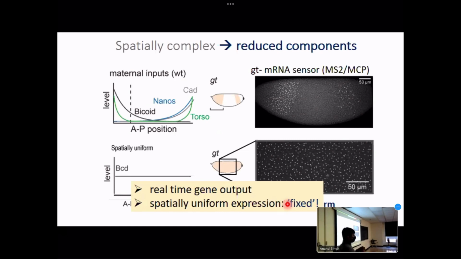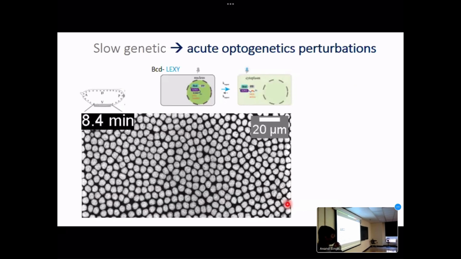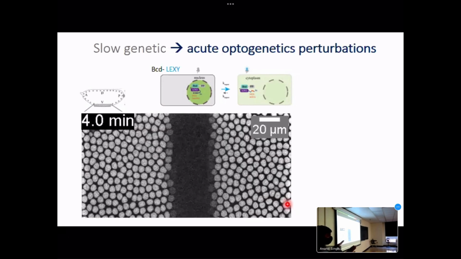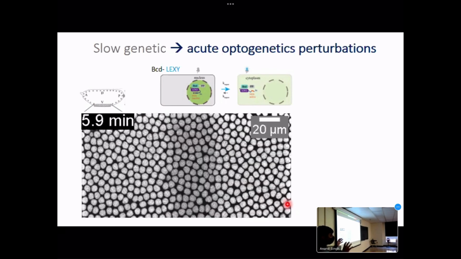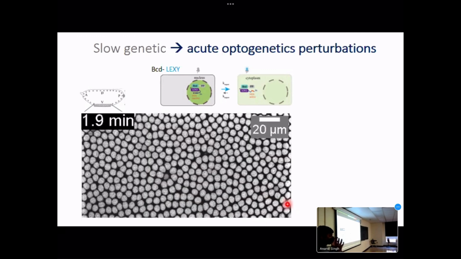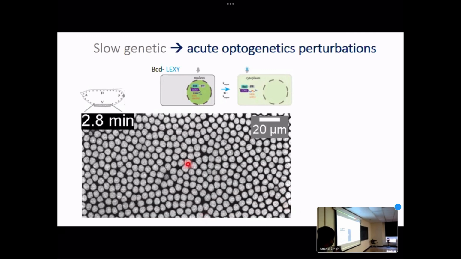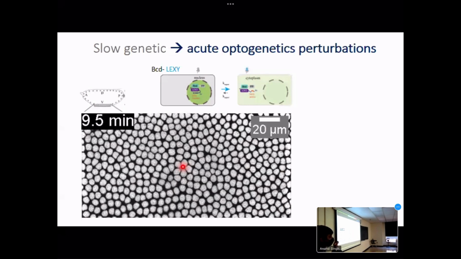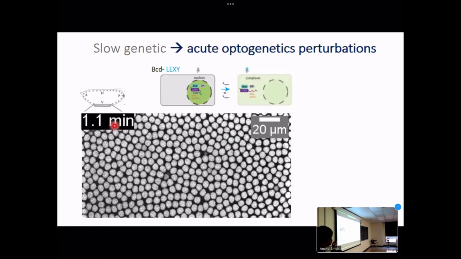And I'm just going to show you one of the movies. So now we created a uniform set of reaction vessels, not only one, but hundreds of those. They are doing the same thing. And now with the light, we could manipulate the concentration. You can see just a flash of light. And so this runs on a minute time scale. You can see within a minute, it just comes back.